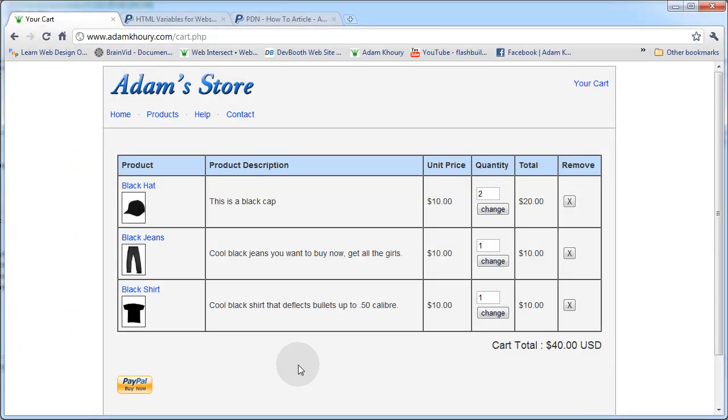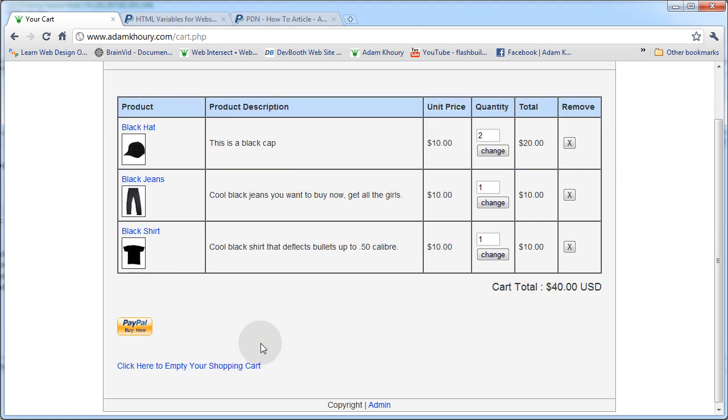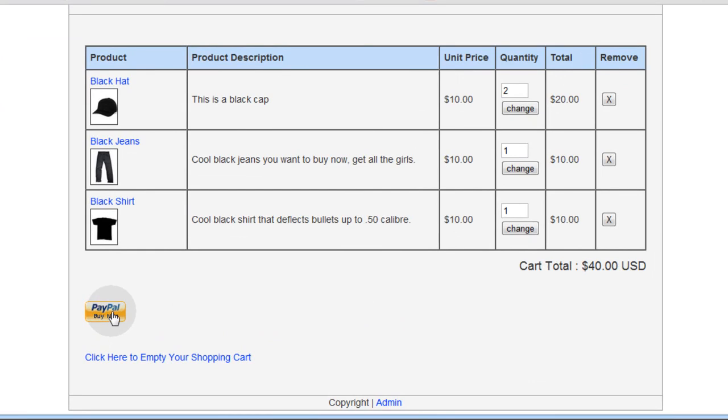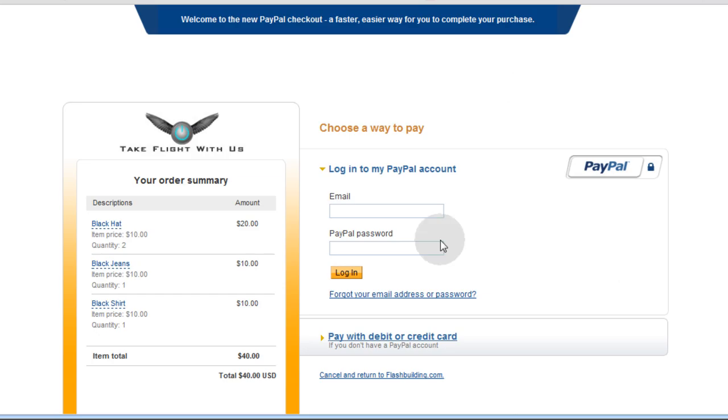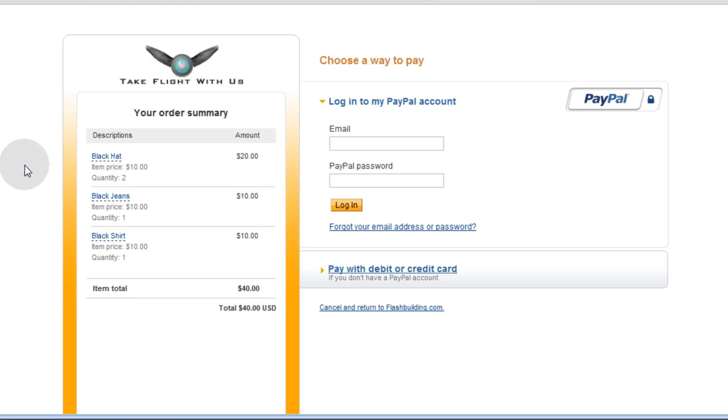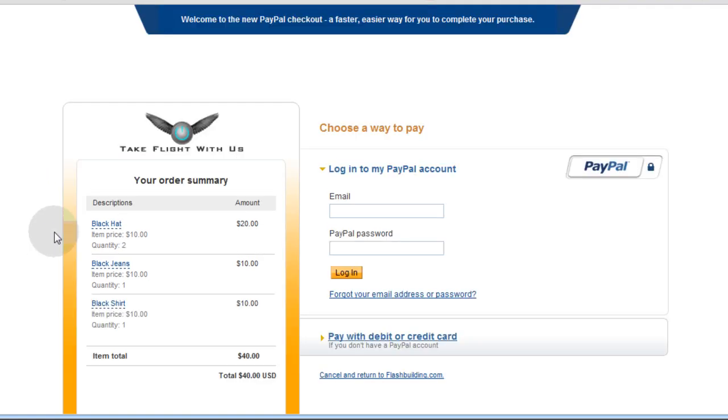Okay, I put my PayPal business email account within that business variable line. I'm going to click the PayPal Buy Now button. And you can make this any custom button you want. And you can put as much razzle-dazzle as you want around it to let people know that that's the checkout button. And there it is. So you can see this is my actual business at PayPal. And look how the cart renders out at PayPal. It's pretty sweet, right? Quantity was 2 for that one item, so it made the price 20.